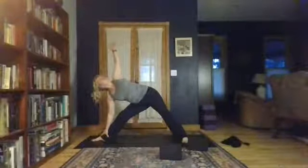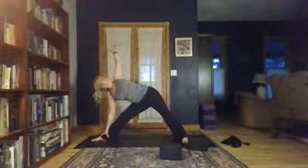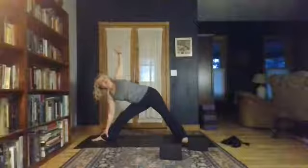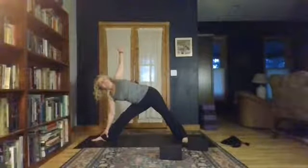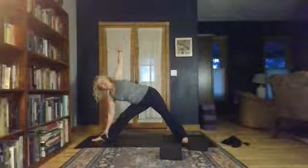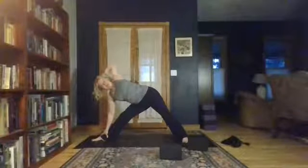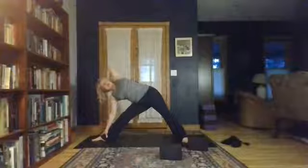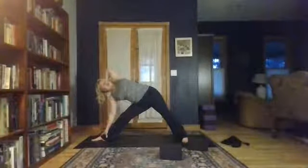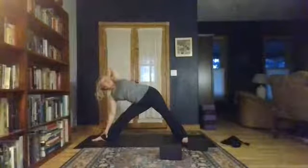And then take that left arm toward the sky. So find some length through your right thigh. Push down through your back heel. We're going to get a little bit more into the shoulders and core here. So that top hand is going to come to the back of your head, and then you're going to push your head back into your hand. That'll create a little bit more upper back bend. Keep lifting through the right side.